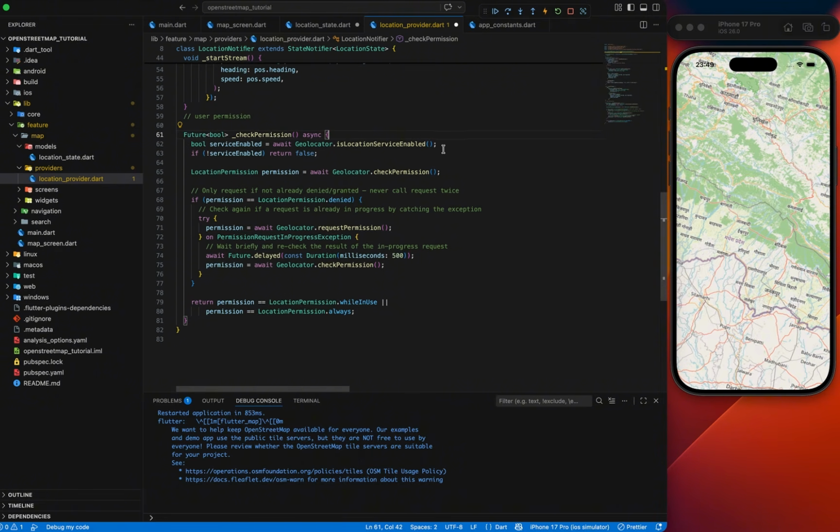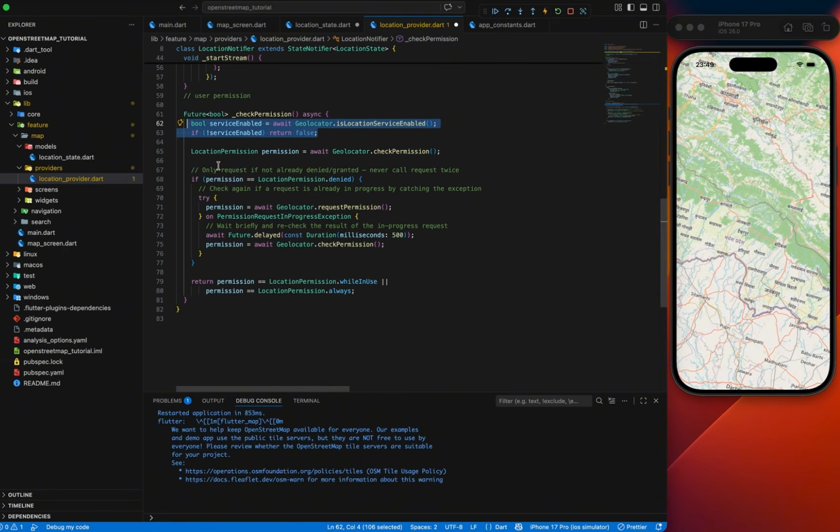First, it checks whether location services are enabled at the system level or not. The user might have turned off GPS entirely in the phone settings. That is one case, and after that we check the current permission status without asking the user. This prevents us from triggering the system dialog unnecessarily. If the user already gave permission, why would we need to ask them? If not, we continue. Here, if permission is denied, we only request if not already denied. If already denied, we don't ask.